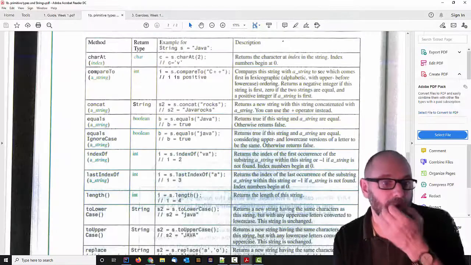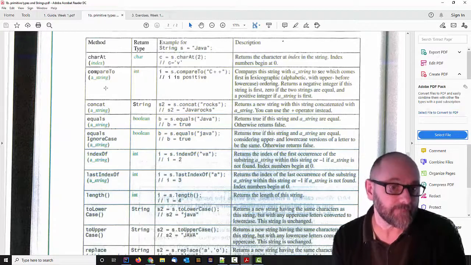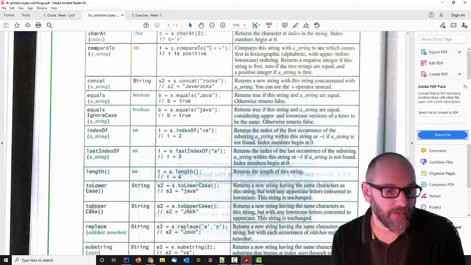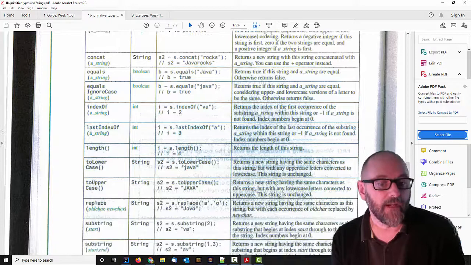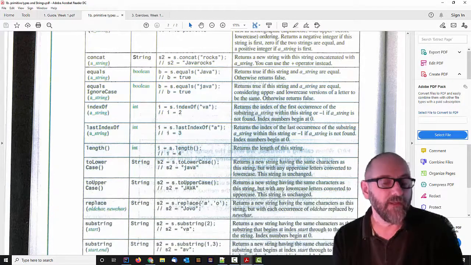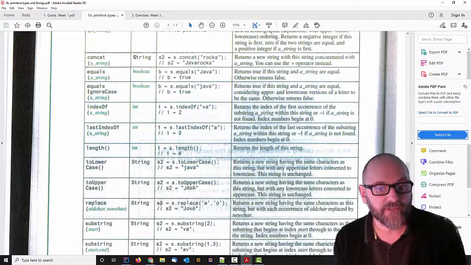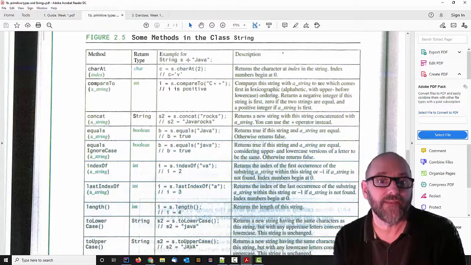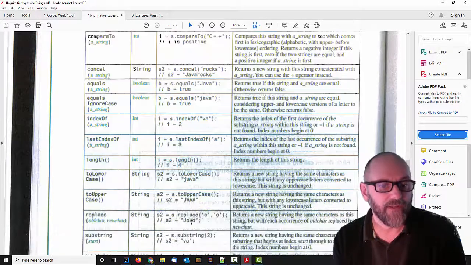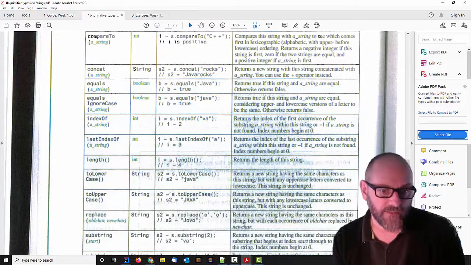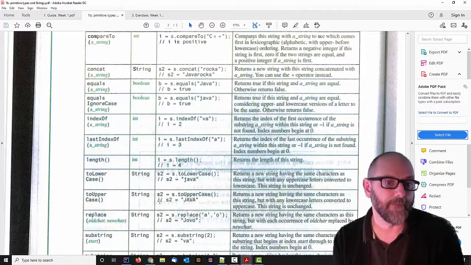All right, I'll just show you a couple of others, and then we'll call it a day. So I showed you toUpperCase. There's also a toLowerCase. There's a replace, which lets you replace one character with another inside the string, but it doesn't change the string. It just returns a new string. So you can see here they're saying s2 equals s.replace. Now s will still be, I think, the string Java. Yeah, I think the string they're using here is always the string Java, but s2 will now be Jovo. So same here with toUpperCase: s stays as Java, s2 becomes Java all uppercase.